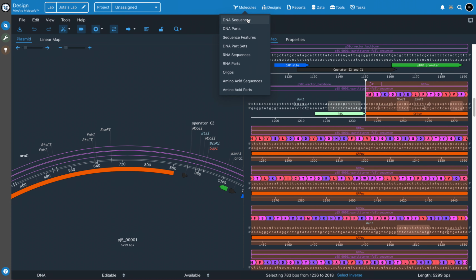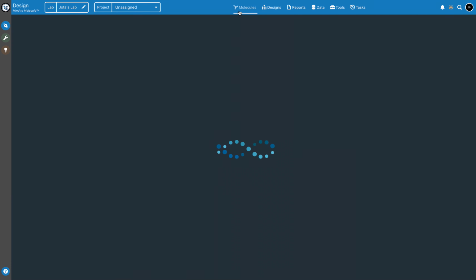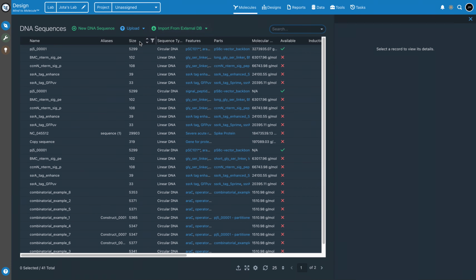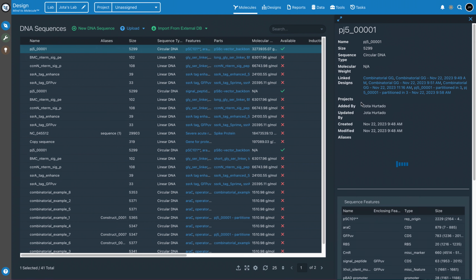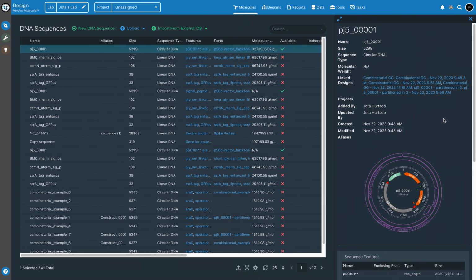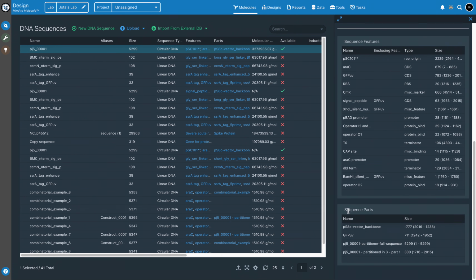After you have your DNA sequences, you need to create what we call a TeselaGen part. You can see that we have it listed here, and if we open the plasmid viewer, it will also show you these sequence parts. The sequence parts, or TeselaGen parts, are what we're going to use when we are working on our designs.